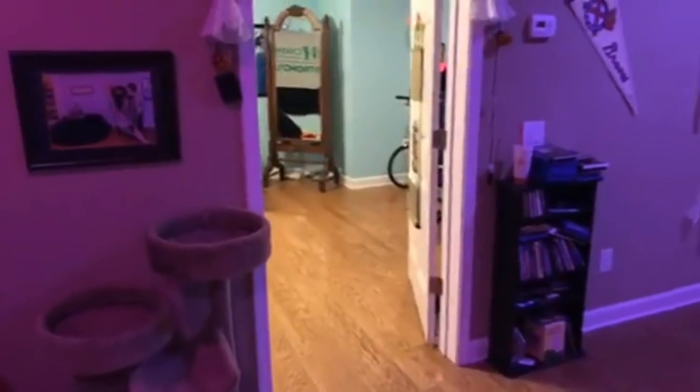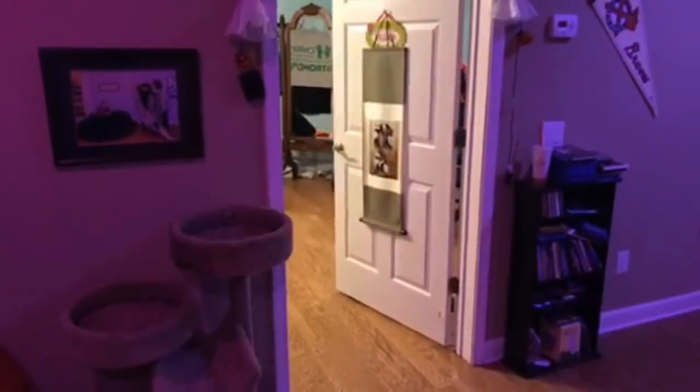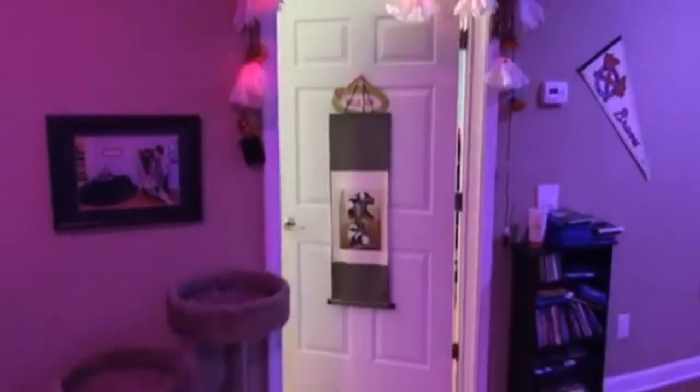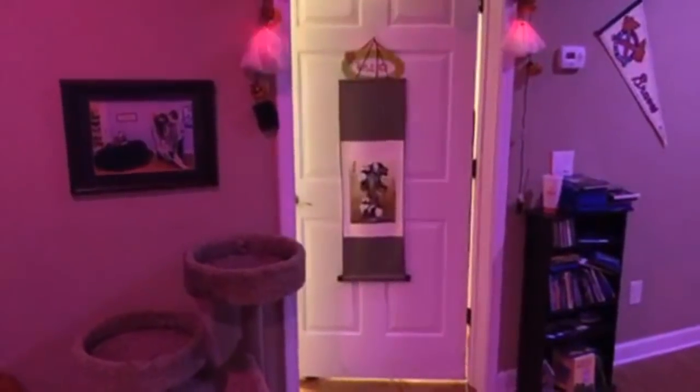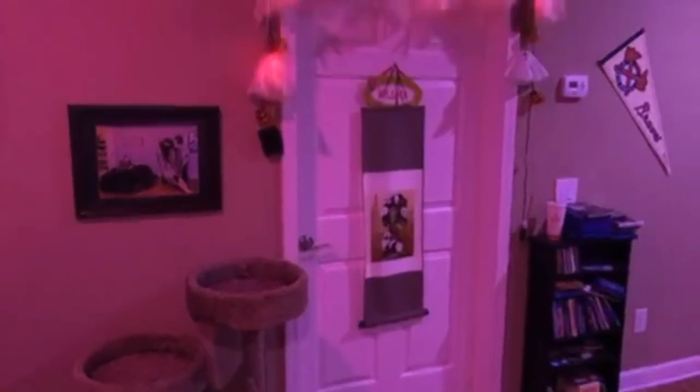Do you want to get back to your movie, or do you want to close your door first? You want to close your door? One more time so I feel good about it? All right, that's just awesome. You need to turn off the lights in that room. That's a dad job — he doesn't need me for that. We should turn off the lights before we close. That's just awesome.